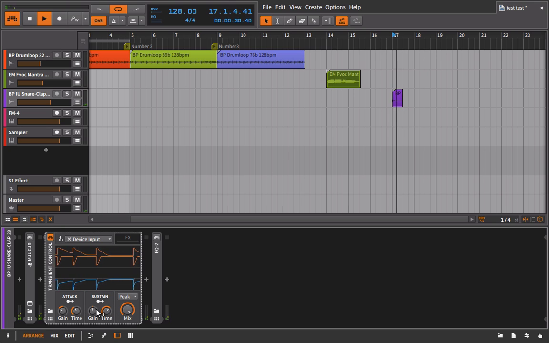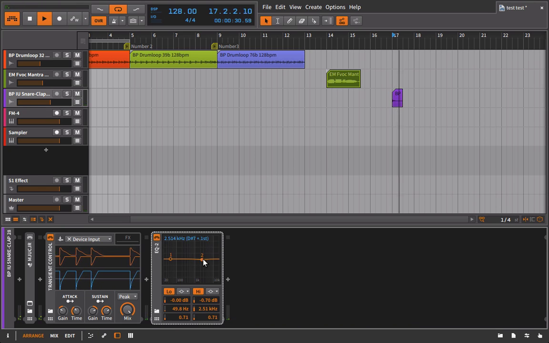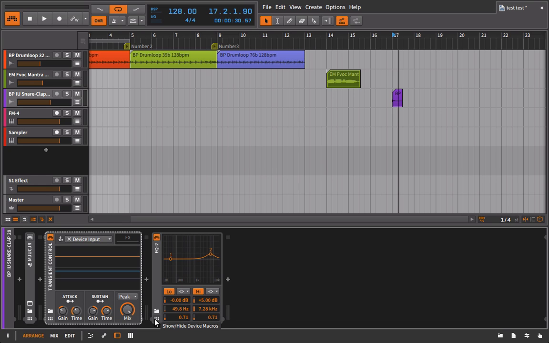We can see the curve, and then maybe we want to add some gain to the release. Have it almost instant or a little bit slower. So something like that is pretty cool, and you can actually visually see what's happening with your transient control, which is really just like two super fast compressors working together. Well, that's not really what it is, but for the sake of the visual explanation, you should have an idea of what's going on, and you can obviously hear the difference before and after.